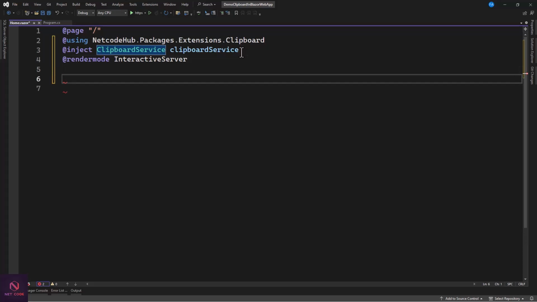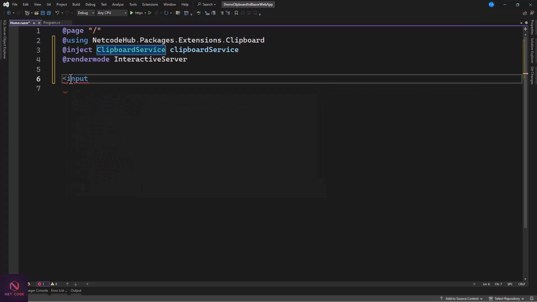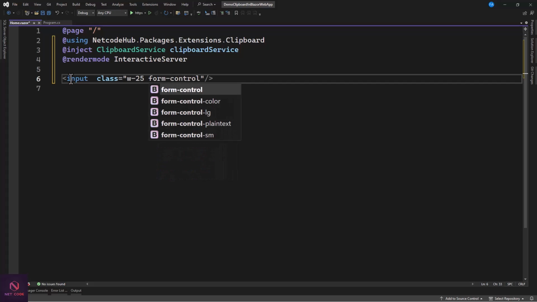Okay, now the next thing we're going to do here is you actually want to have a test. So let's have this input. With this input, we can have something like width as 25. We want to have form-control, and let's bind this.